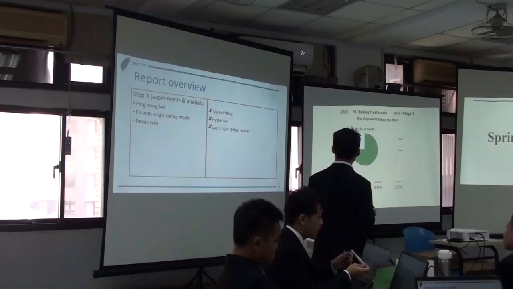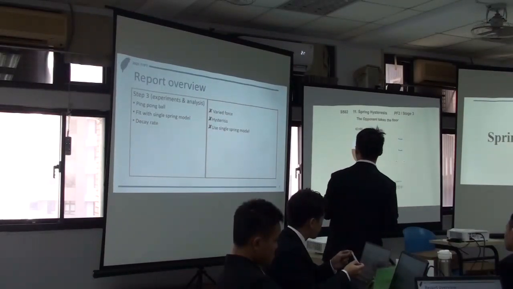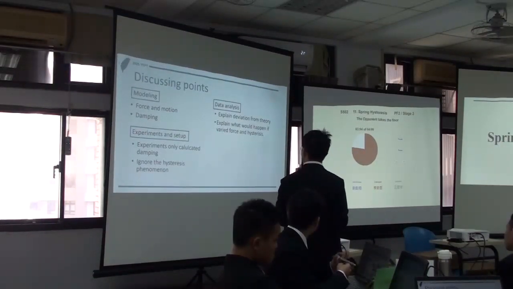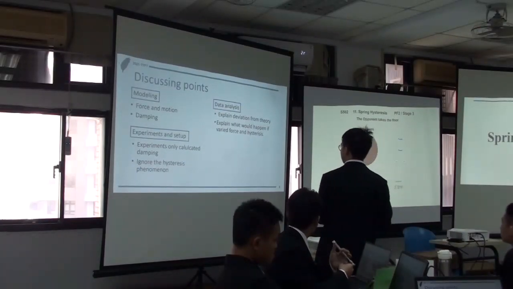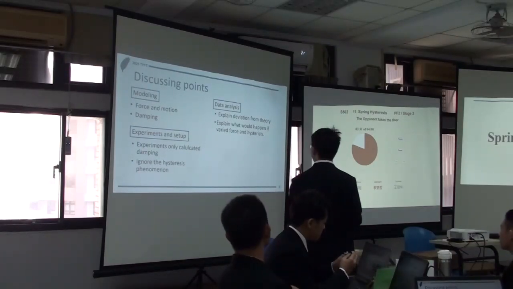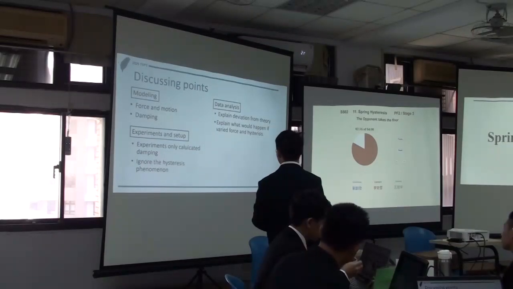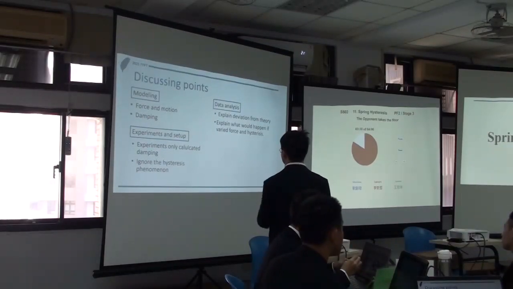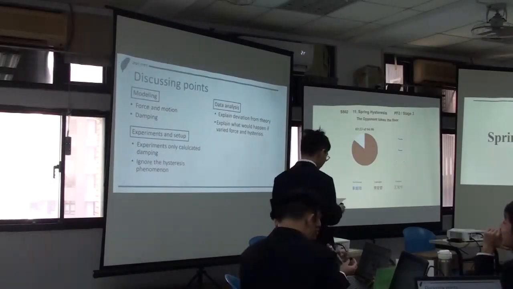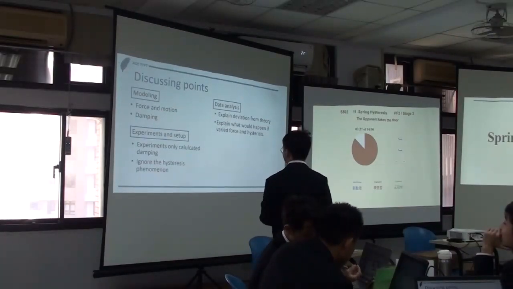And then the missed points will be the very force, which is mentioned in the problem statement, the hysteresis, and the use of a single spring model. So these will be the discussion points, in which I will ask the reporter about the force and the motion, and ask why they put such an emphasis on the damping. On the experiments and setup, the experiments only calculated the damping coefficient, and I would like to ask about its relation with the hysteresis phenomenon.